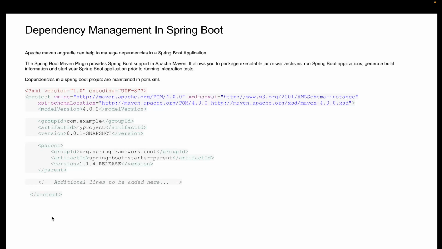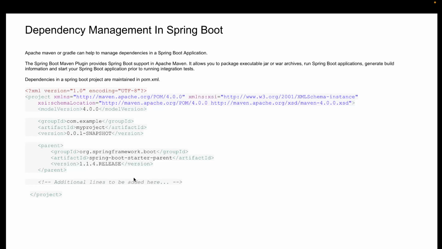So dependency management is done by this Apache Maven tool, which can be used for dependency management, packaging your application, generating the build of your application, and it also helps in running your Spring Boot applications. We will need some tools installed, like Apache Maven, before getting started with our Spring Boot project.